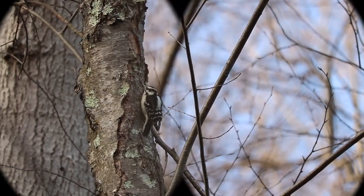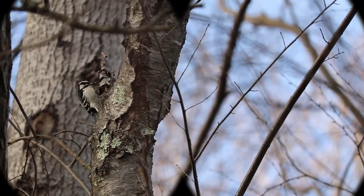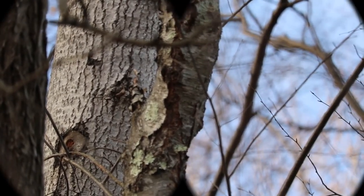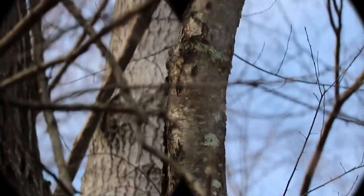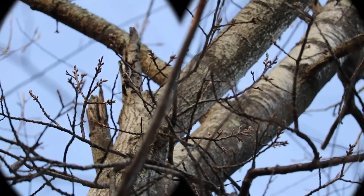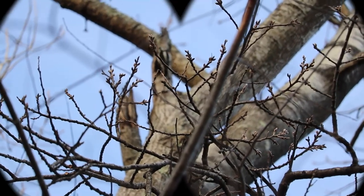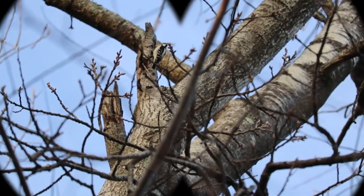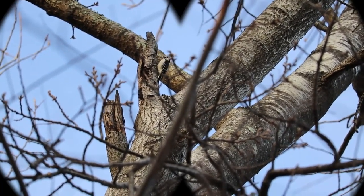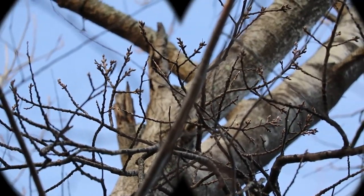I see another woodpecker — look who we have here. I've got to get a closer look to see if this is a downy or a hairy woodpecker. They range in size. He's looking for some morsels out there. Look at the unique black and white markings on its head — it has a black line kind of down the back of its head. A nice white breast on it, and it has found a little honey hole. Pecking away, moving around, spiraling around that tree.